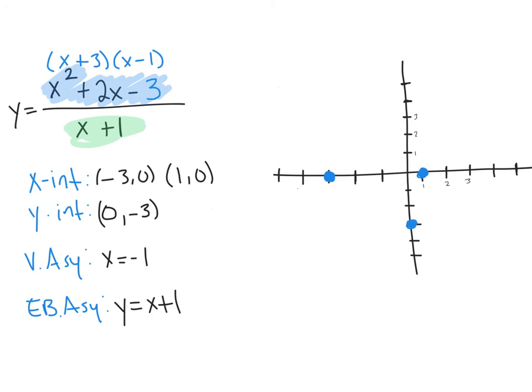Now let's look at the asymptotes. For my vertical asymptote, this one's pretty easy because I've just got x equals -1. So I'm going to go over to my x-axis, back here to -1. Boom. I'm going to have my vertical asymptote going up and down right here. And remember, this is the one we can never ever cross because we're saving the puppies. So that's my vertical asymptote. Now, the end behavior asymptote. Whoa, this is something crazy. Y equals x plus 1.